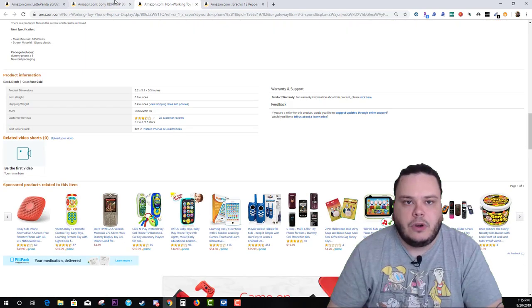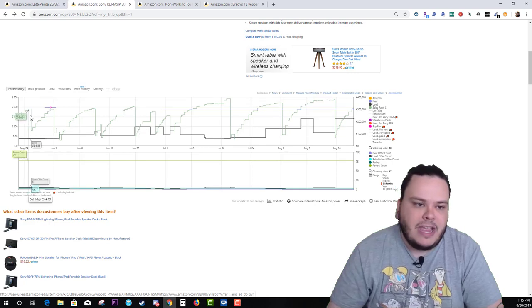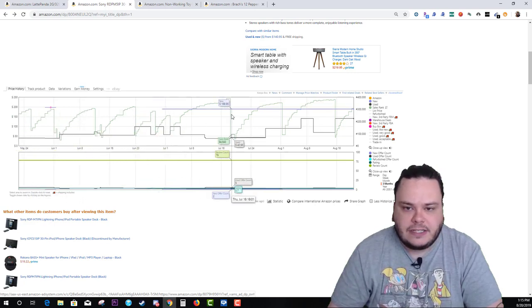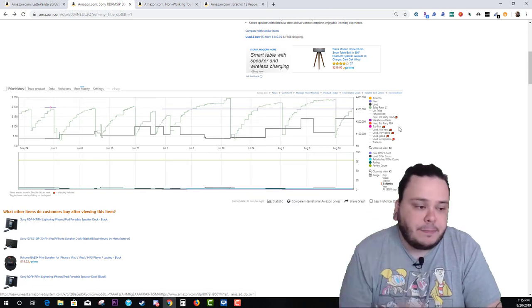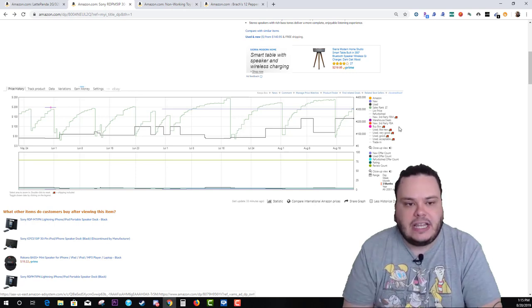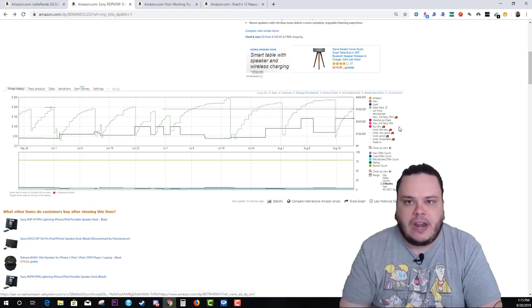Now, looking at this other one, actually, let's look at this. That's where this method actually works. My guess is 1, 2, 3, 4, 5, 6, 7, 8, 9, 10 sales in 3 months. That's probably accurate, okay? I would probably guess that this actually did sell 10 units in 3 months. Makes total sense to me because the deviations are so drastic.